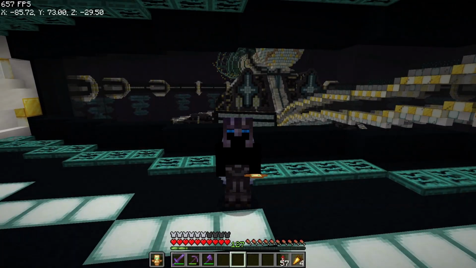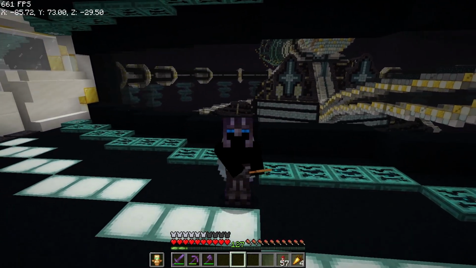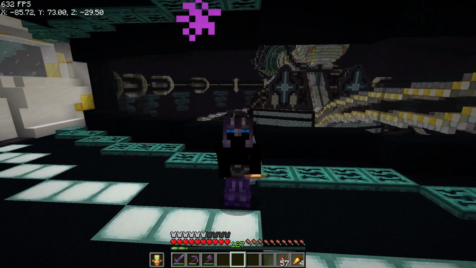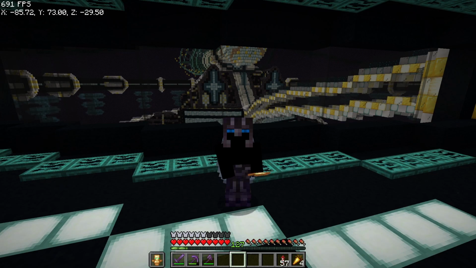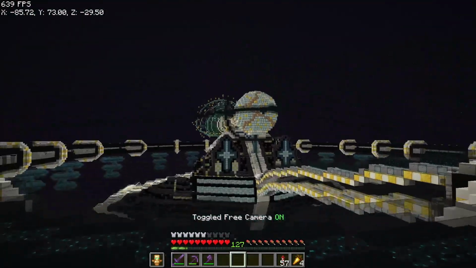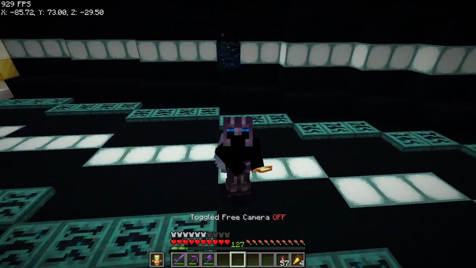Welcome back, everyone. Hope that you enjoyed episode 1 and 2 so far. This is the third episode in the series, but is going to be the first dimension that we're going to create. This is going to be a very long series in which I'm going to be creating 20 different dimensions among all of these end gateways here. And the first up is this one right here.